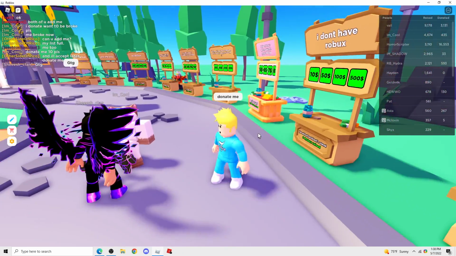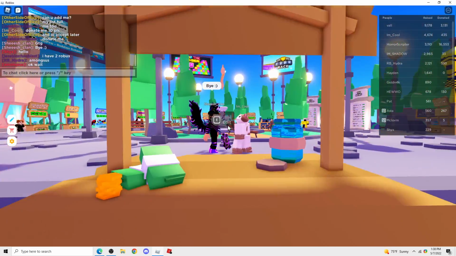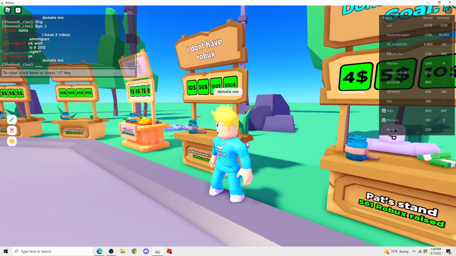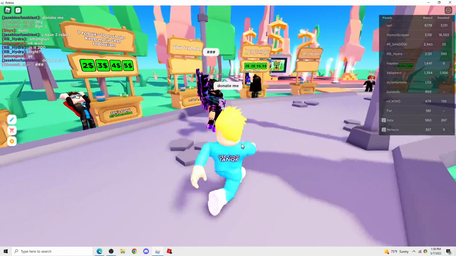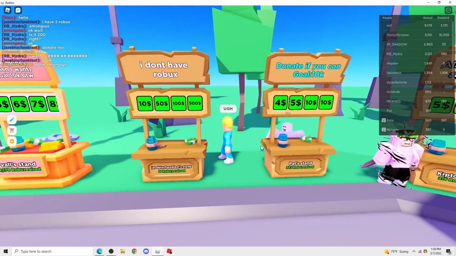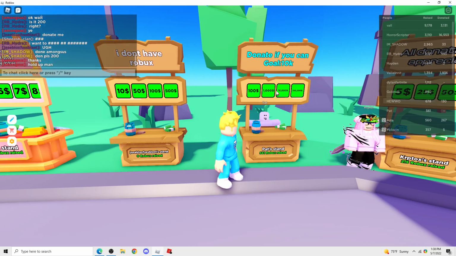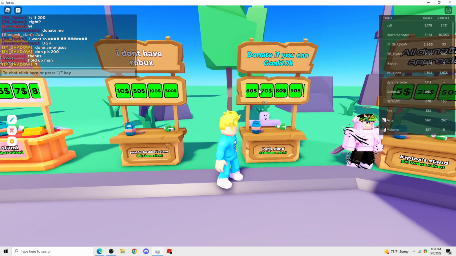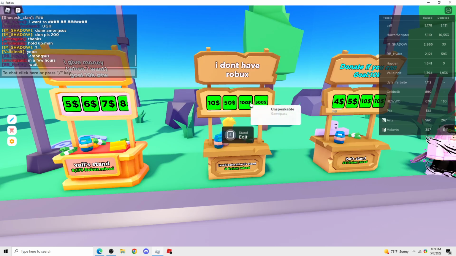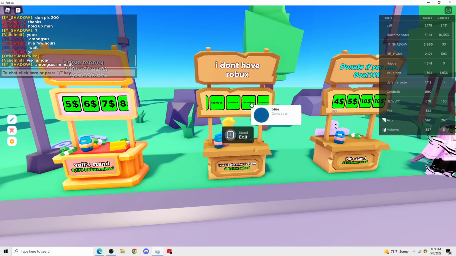Donate me. I have two Robux. Donate me. Go 10K. Thank you for putting stupid anime girls in your stupid thing. I don't have any Robux, pal. Okay, so look: 10 Robux, 50 Robux, 100, 500. And we got this, and then this, and then this.